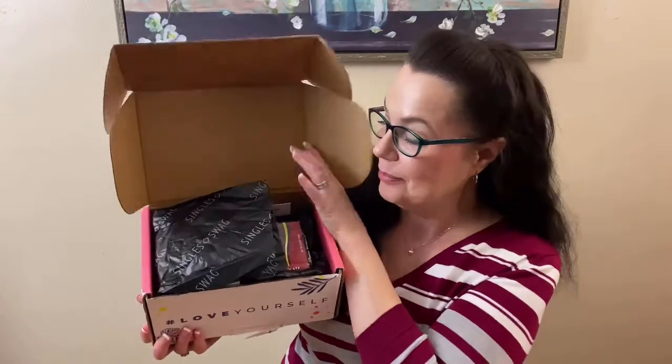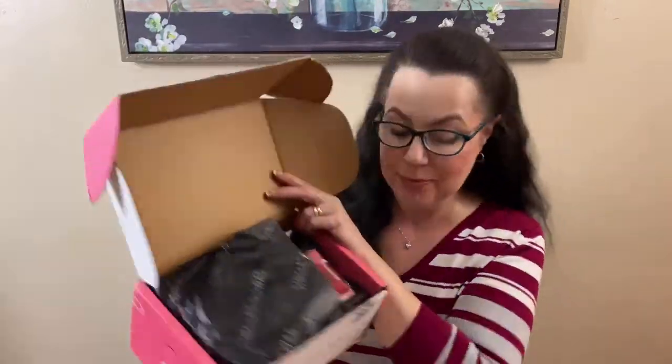Now, speaking of delicious treats — I already pre-opened this yesterday and peeked inside, and my husband was around when I did so, and he already took the delicious treat that was in here. But he left me the wrapper so I could still show you guys. He gave it two thumbs up — he liked it. Anyway, this is the way it looks when it comes — it comes all wrapped up in nice tissue paper.